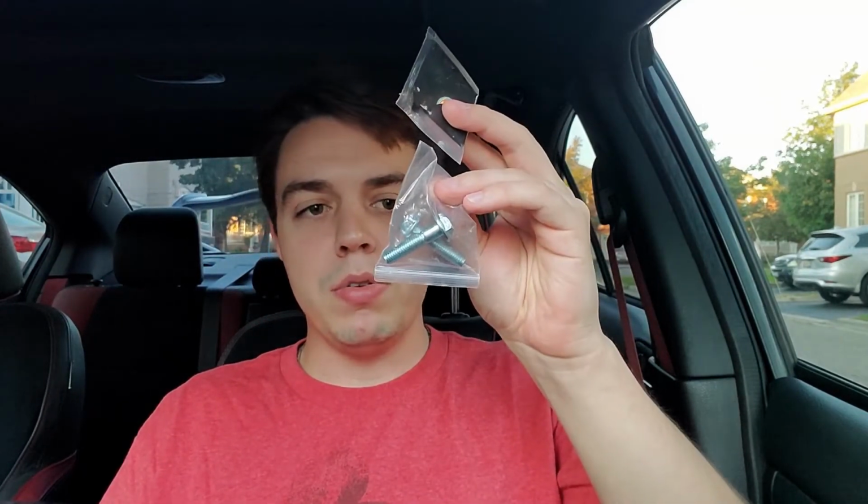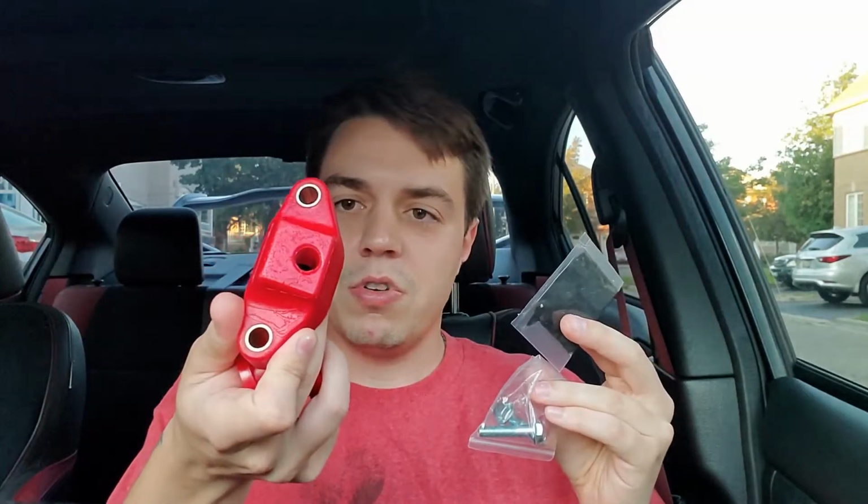For 60 bucks, shipped to my house from China, because it was AliExpress. It might have been like 65, but I got 2 boxes right here. So let's start with the small one. For 60 bucks, you got a short shifter, and you got all of this. What's inside of here is your polyurethane bushings. I think alone, for 60 bucks, this is worth it. It also comes with your grease and a couple of bolts. I believe it's for this part right here that is for your shifter.